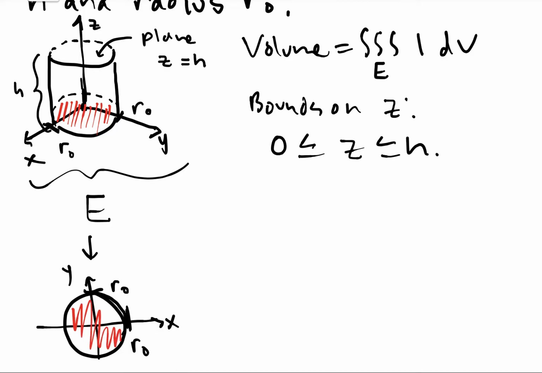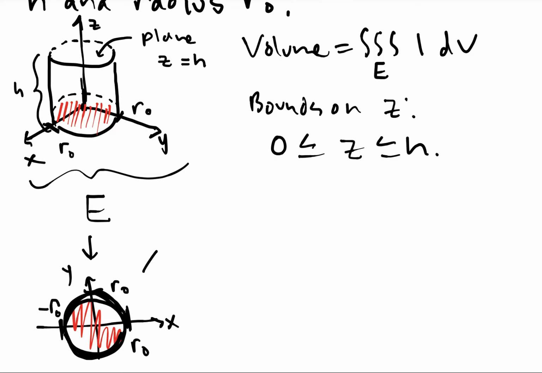Well, how do I do that? Again, I feel like most people tend to be comfortable thinking about setting this up as a type 1 region. That means that we would have y stuck between two functions, this top function here and this bottom function down here. And then we would probably stick x between two numbers. That part's probably pretty easy to sort out. We can stick this between minus r0 and r0. We know what the radius is, so we know how far this goes in the x direction. Just what are these functions?